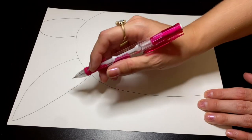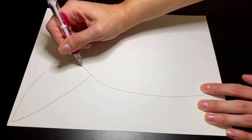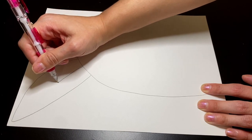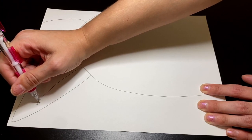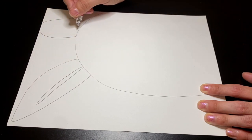After you've drawn the left and the right ear, you're going to go back to your left ear and you're going to draw inside, almost like a small stem. Go back to the right.